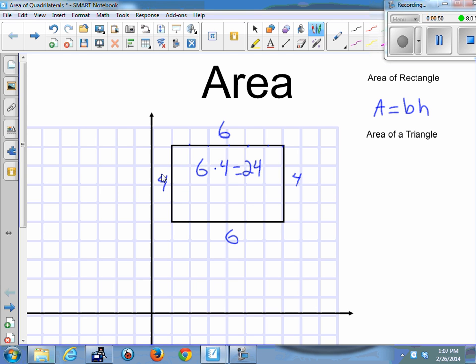Now, you got to make sure you understand what that actually means. What that means is 24, and we can say it's 24 square feet. So feet squared, or just 24 inches squared, whatever our scale is. But what that means is that there's 1, 2, 3, 4, 5, 6, 7, 8, 9, 10, 11, 12, 24 different squares that will fit inside there. And each of those squares is 1 foot by 1 foot, or a square foot. Think about tiles inside of a room.